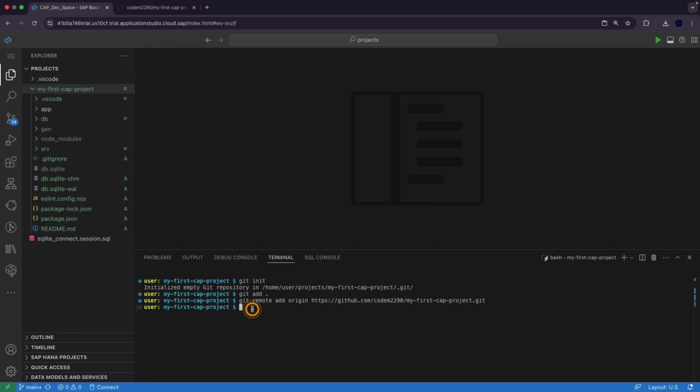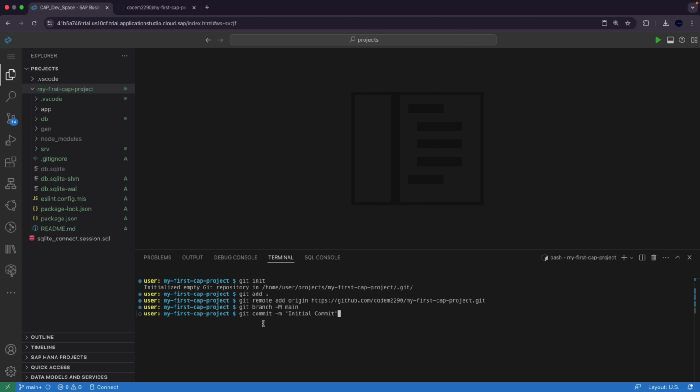Next we will add the branch main. Then we will commit the initial changes, and we will provide a basic first message, initial commit.